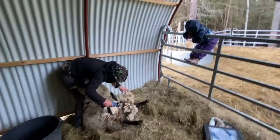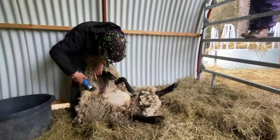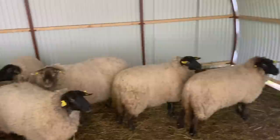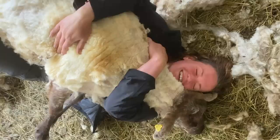Okay, sheep shearing. Nadia's first up. We're all novices with our new tool, but the sheep are sweaty, so they're going to be very happy about this. Sheep shearing 101.